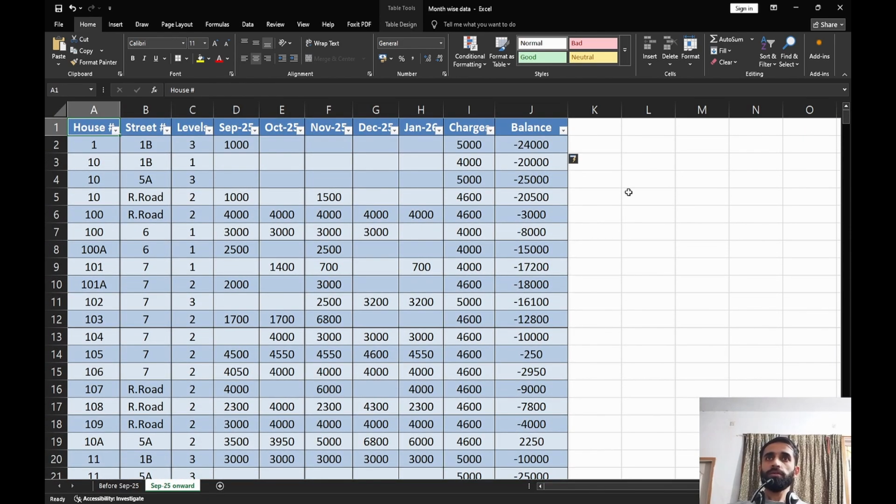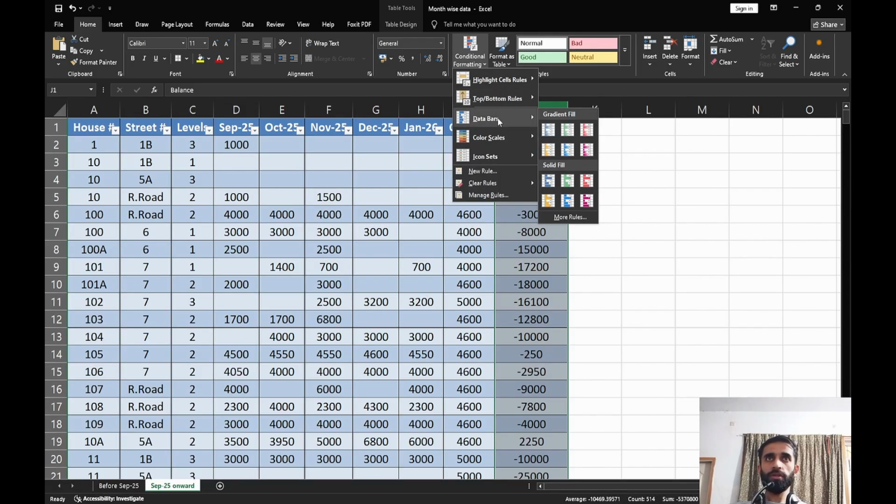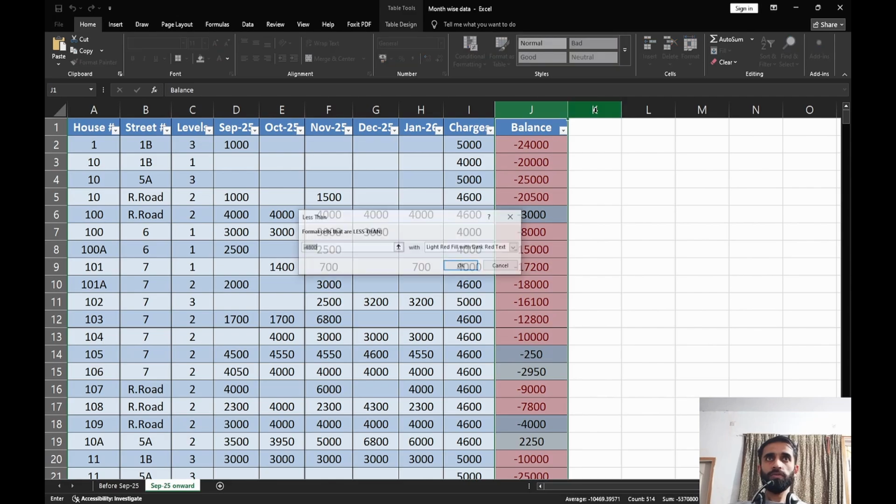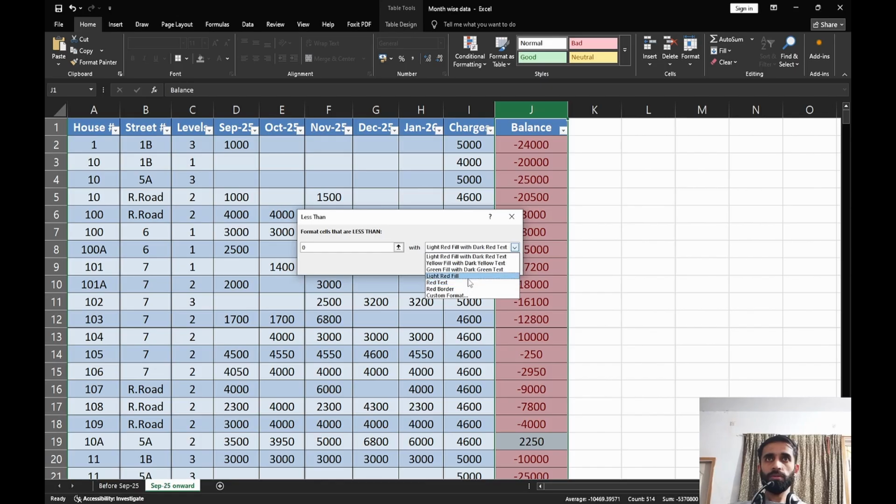Okay, so that's it. Let's repeat the data validation. Oh, sorry, conditional formatting for this one as well. 0. Red text.